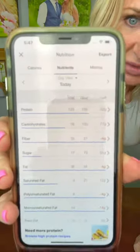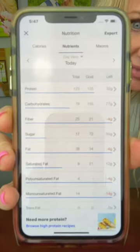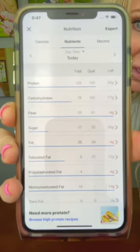So if I want to go out here to my nutrients, nutrients is in the middle right here. I can see how many proteins, carbs, and fats I have left. It also tells you more about your foods that you're eating there, okay? Check out of there. But this is the other screen.